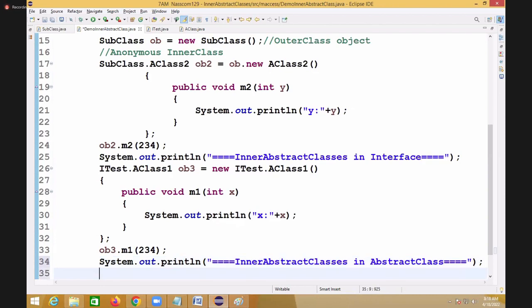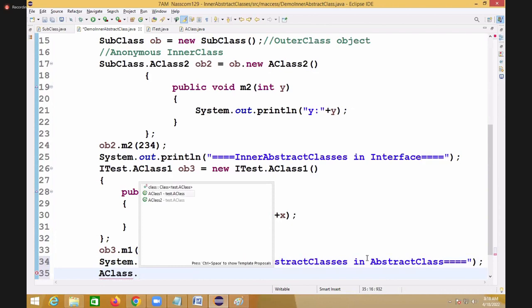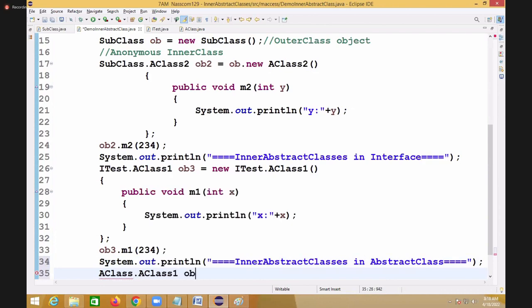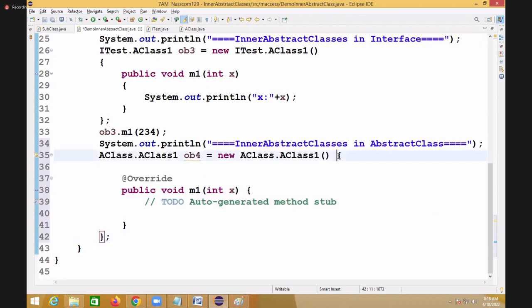Here, AbstractClass.AbstractClass1 OB4 is equal to new AbstractClass.AbstractClass1 with an anonymous body.